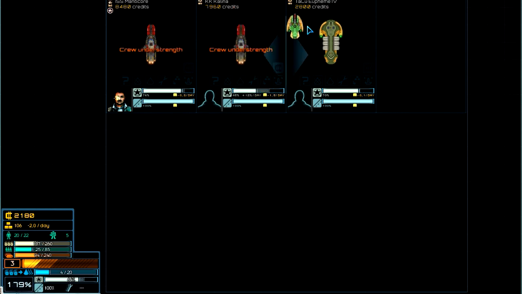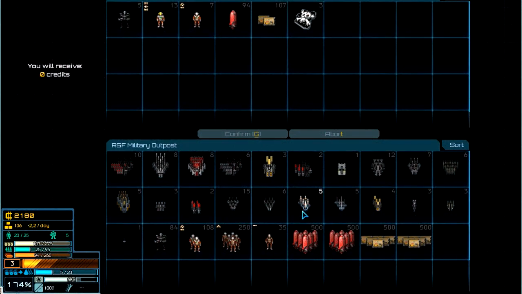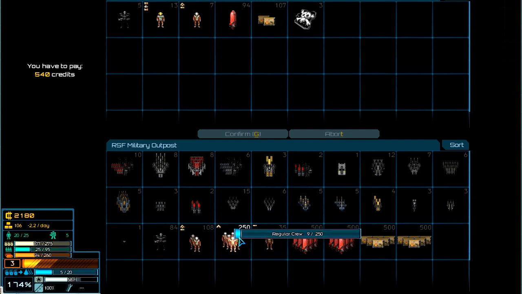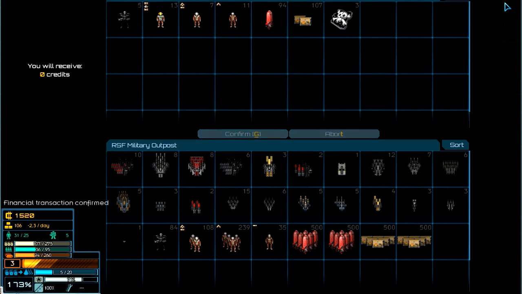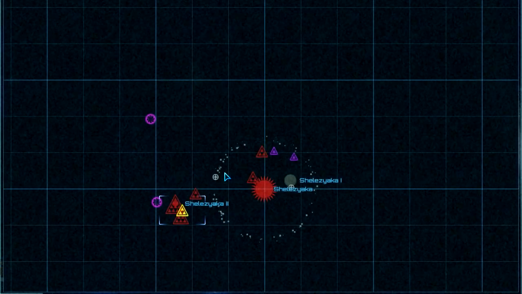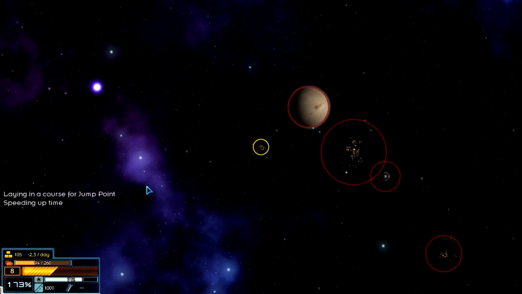Yeah, we need more crew. I expected that. You come here. Crew, crew, crew. How much do we need? 5. So let's take 10. Or 11. Why not? Confirm. Leave. Okay. So we need a little bit more money.